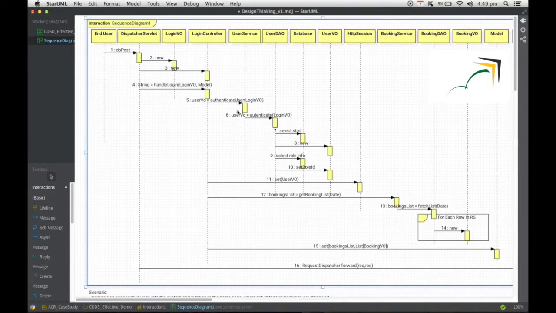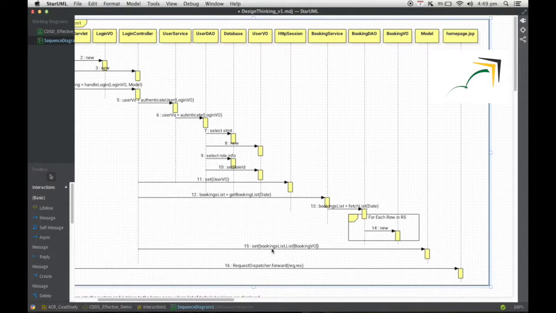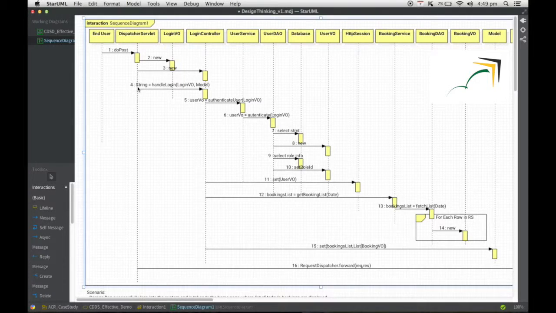So we are now back at the login controller. Now the way Spring works is it's going to get hold of the model into which it's going to set the bookings list that you have received, which is nothing but a list of booking VO, and the login controller now returns a string. Because this is a successful case, the string value is going to contain the location information about the home page. Yes, Spring Framework will go through its view resolvers and all of that, but I'm not going to show that, given that the focus of this diagram is to show you how our business scenario works, not how Spring works. So I've skipped that part.